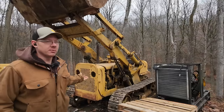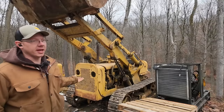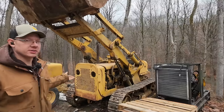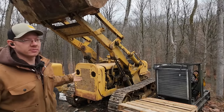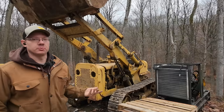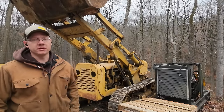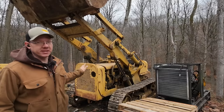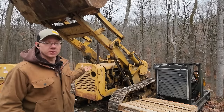The engine seems to run pretty well. The only real issue with the engine that I can see is that maybe we're still getting some fuel into the oil from somewhere. The only other place I know that could happen from is the fuel pump on the side of the engine. The diaphragm could be bad in the fuel pump and allowing fuel to go into the crankcase. So I think the engine is just fine though. That's a cheap, easy fix if that's the case. So not really a big deal there.